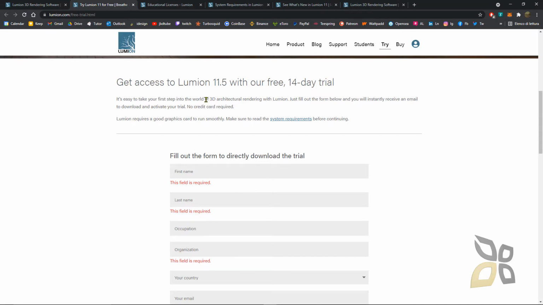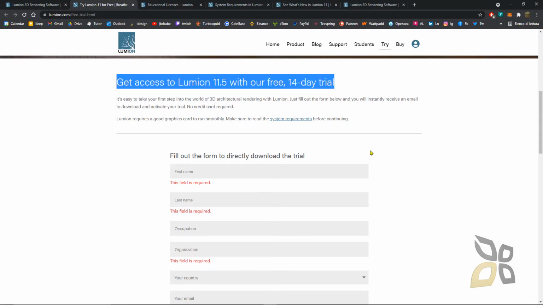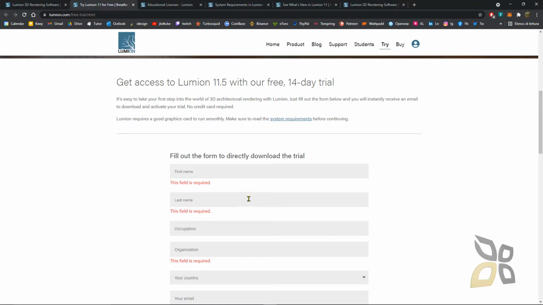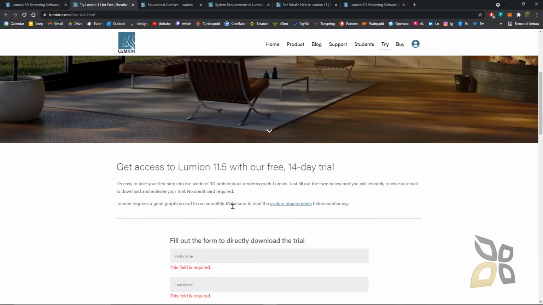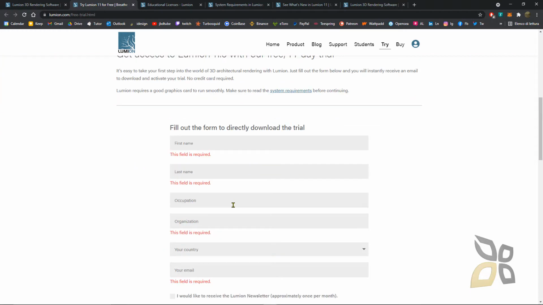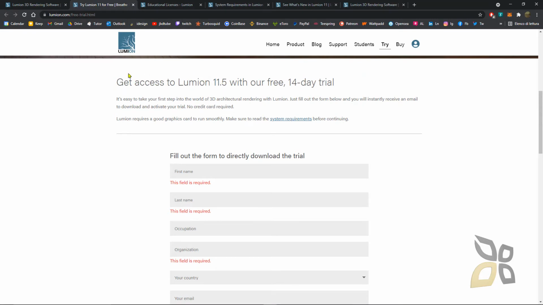Now this is going to be a 14-day trial, so it's not a long period, but it's enough to make you understand what the software is about and then to decide if you want to buy it or not, and especially if your computer is capable of handling the software. So you can also check the system requirements.